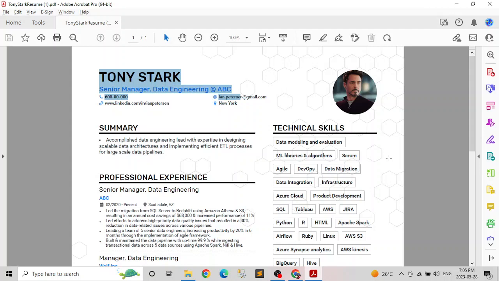And the other thing is, before you start creating your resume, have one generic resume, and then include the keywords from the job descriptions. Before applying to a job, my suggestion is to read the job description, pick up the keywords, and try to embed those keywords in your responsibilities, technical skills, or summary somewhere. So at least when a bot is scanning your resume, it will be able to catch those keywords, and you will pass that phase.